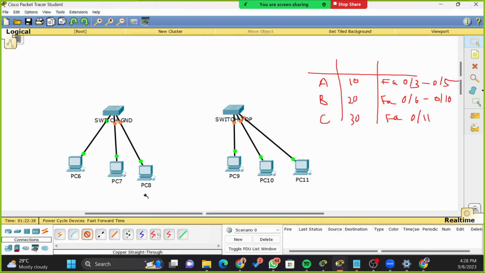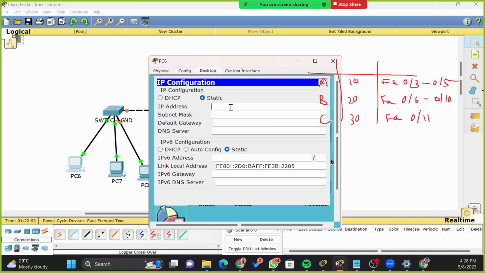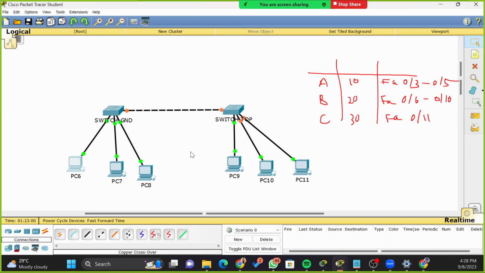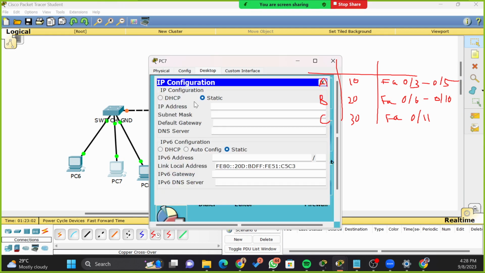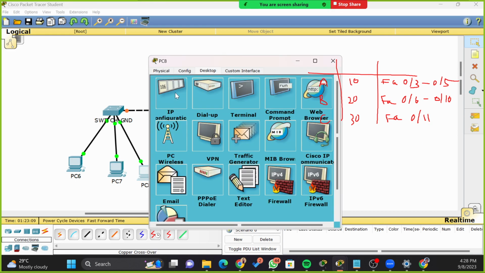Okay, all right. So then I'm going to use the FastEthernet 0/1 interface and connect it to FastEthernet 0/1 in here. Before doing anything else, I'm going to assign IP addresses to all the computers. So the first computer will get 192.168.1.1. Then I'm going to copy this, otherwise I'll have to rewrite it again. Then I'm going to go here, paste the IP and change it to 2. And again I'm going to copy this and change it to 3.